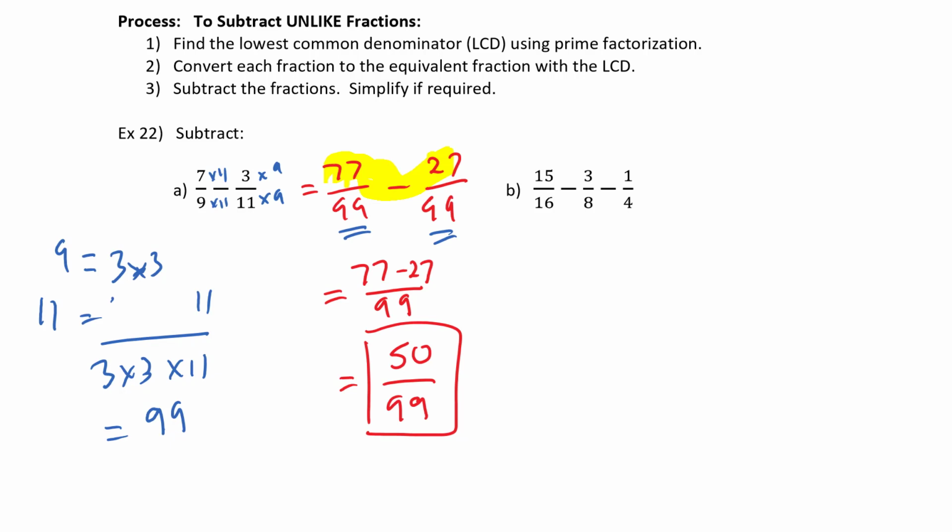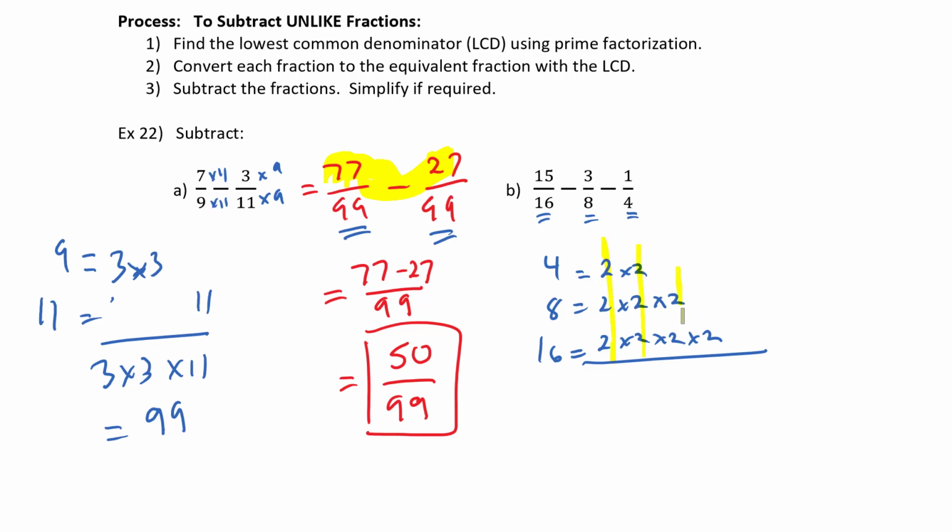Here we have 3 fractions, each with a different denominator. Prime factorization, 4, 8, 16. 2 times 2, 2 times 2 times 2, and 2 times 2 times 2 times 2. Line them up. If they're common terms, only bring 1 down. 2 times 2 times 2 times 2 equals 16. So here, times 2 times 2 times 4 times 4. In this case, I want to make sure all the denominators become 16. Find whatever number you have to multiply to get it to that value. And whatever you do to the bottom of that particular fraction, make sure you do the same thing to the top.